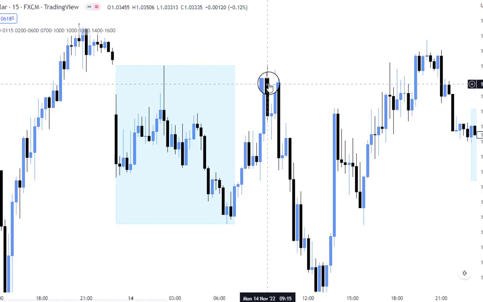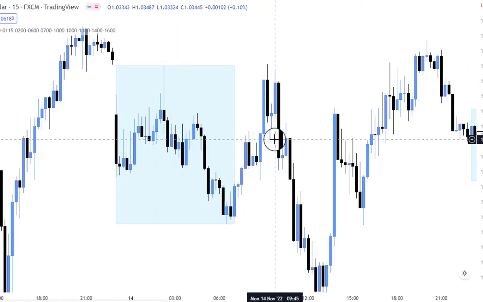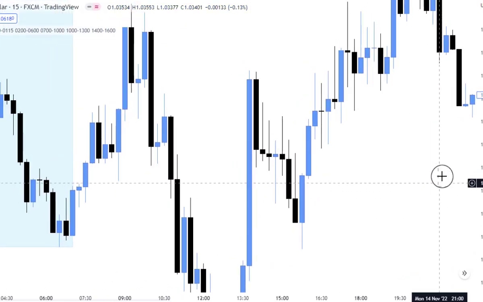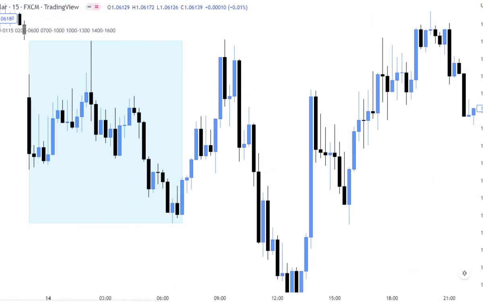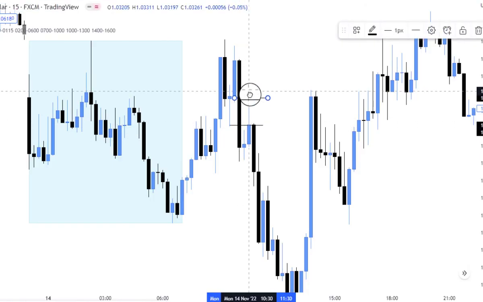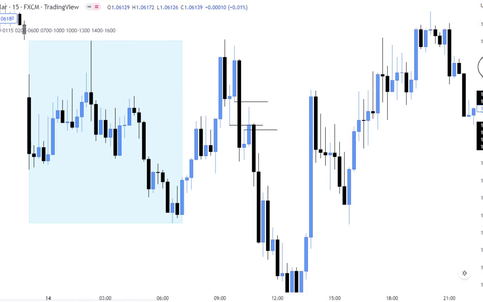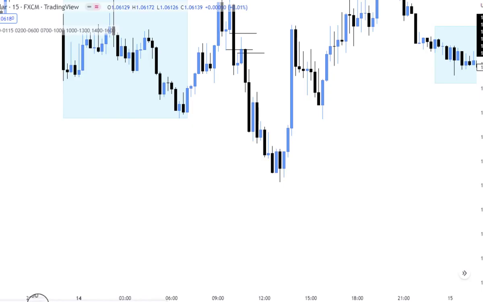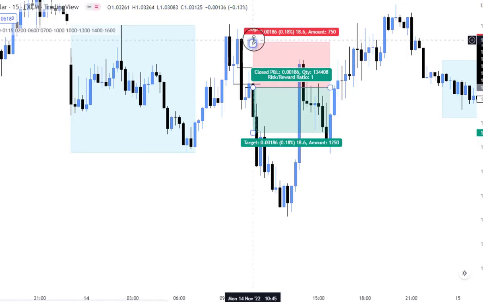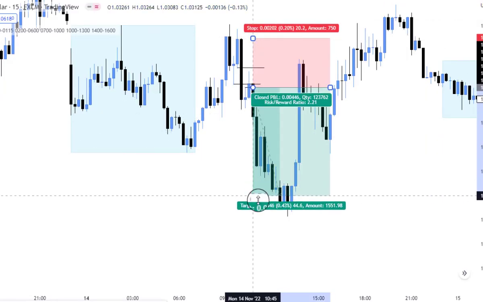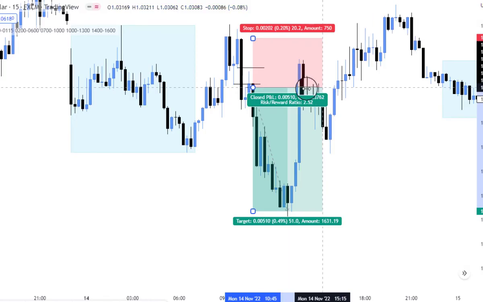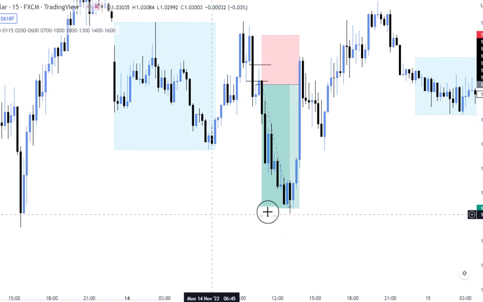This is another day, Asian session. Price traded into the high of the Asian session, and then we see a breaking market structure here. Let me show you. After price traded into it, price broke structure, mitigation block, and it has a fair value gap attached to it. Where is that fair value gap? This is it. Okay, we are looking to sell at the low of the fair value gap, stop loss above the other block, and let's see what we can get.